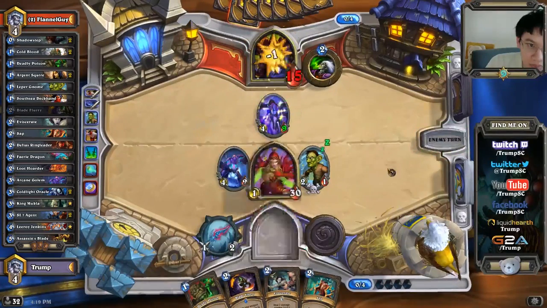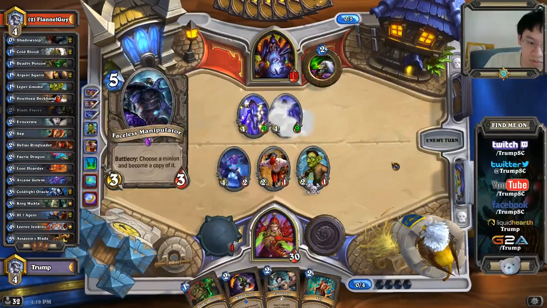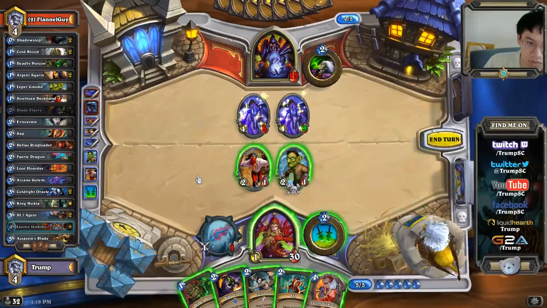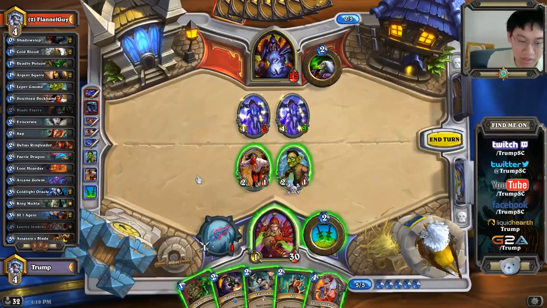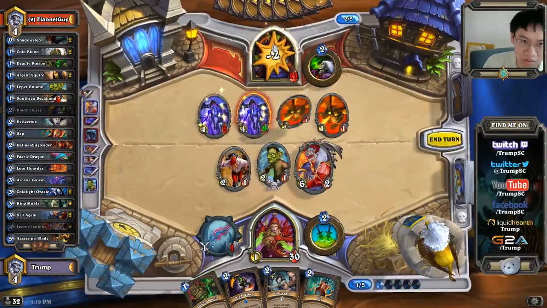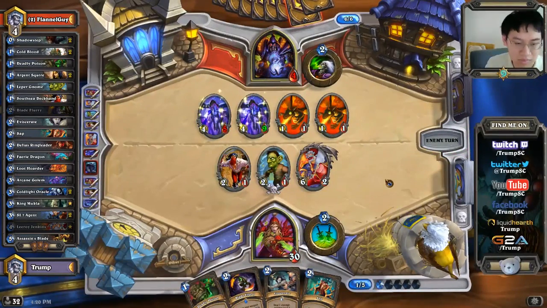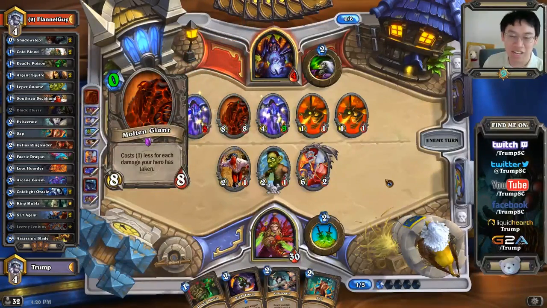Here we go. Pretty exciting draw there. Alright, I need to play this before the taunts come up. So that's 10 damage, 11 damage, and nice. I'm starting to gain some belief in this deck. I trust you now, deck. It's important. You gotta have some trust in your deck.